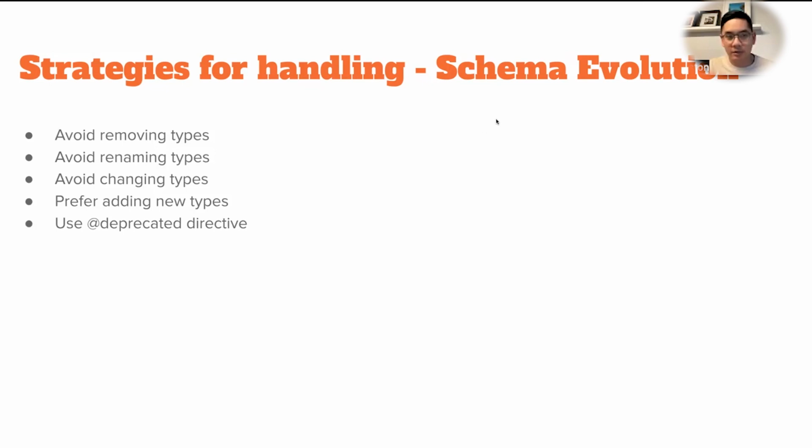There's a deprecated directive that you should use if you're handling the server code. But this sort of has caveats. It's loosely enforced. It's not something that will prevent clients from using it, but it's a good idea to mark things that are going to be deprecated and removed, because clients that do introspection on your GraphQL API will see that flagged and think twice before using a deprecated endpoint.